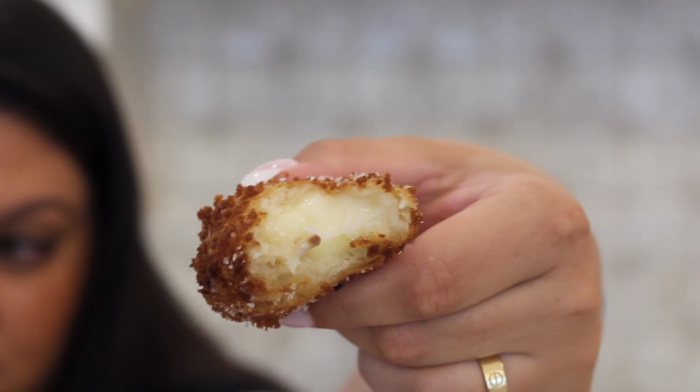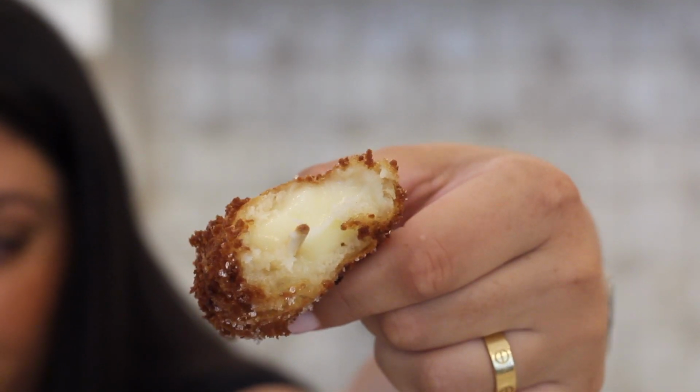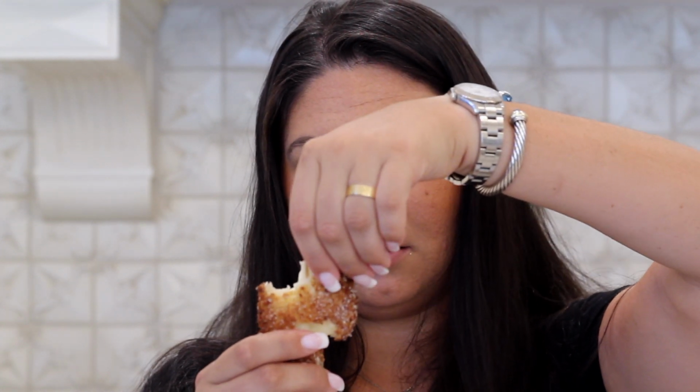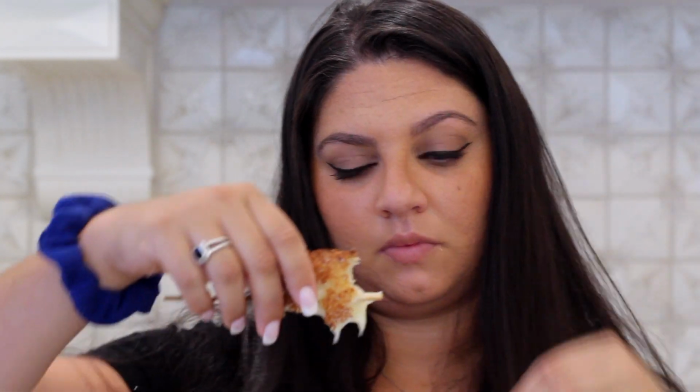It is actually really melty inside. Hold on, let me give you guys a close up. Inside is melty, gooey cheese and kind of almost like a donut. And then you get this sweetness from the sugar. It's really good. I really wanted to try and get the cheese pulled out. Let's see if this does anything. That's pretty good. It's weird, it's almost like a bread layer. It's kind of like eating a donut.